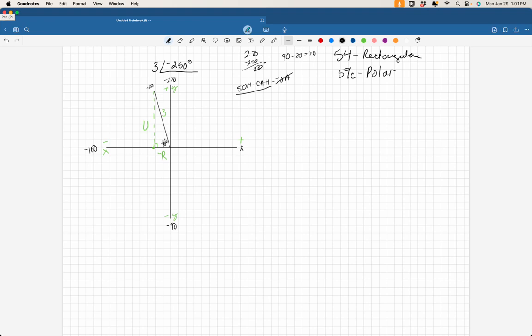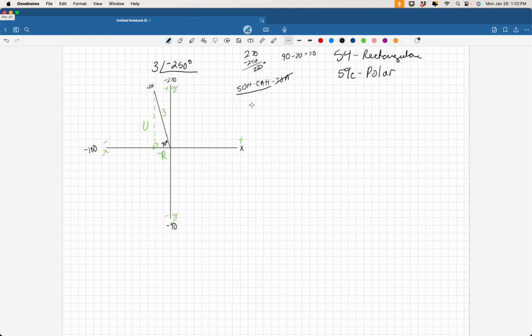So cosine of this angle, the cosine deals with the adjacent and the hypotenuse. Well, negative r is the adjacent side of this 70-degree angle. It's the one that makes up the 70-degree angle with the hypotenuse. So that's what we're going to use to find the length of r here. And negative r doesn't mean anything. It's not a negative number per se. It just tells us where it is in the coordinate system.